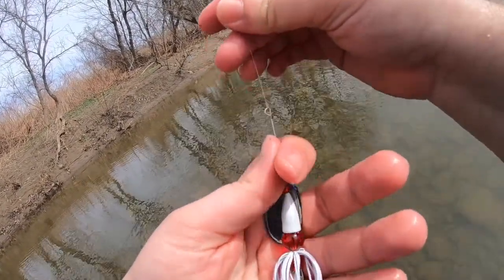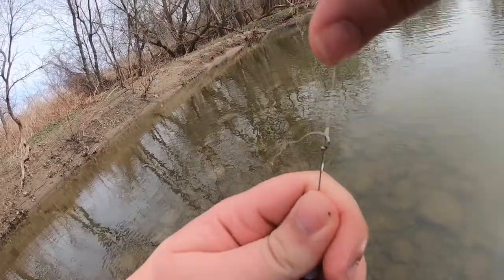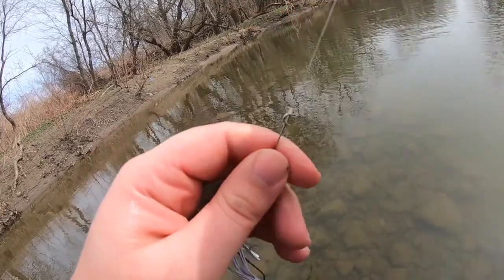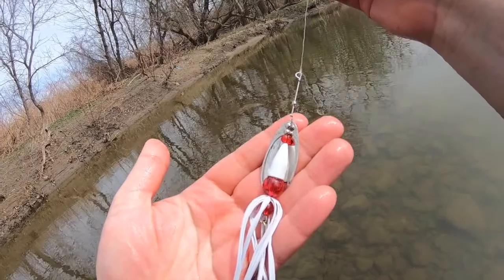Highly recommend these. These are going to be a lot of fun this spring, and in the fall too, now that I got the weight and how to work them properly. Alright. Let's keep fishing. See if we can get some more off it.